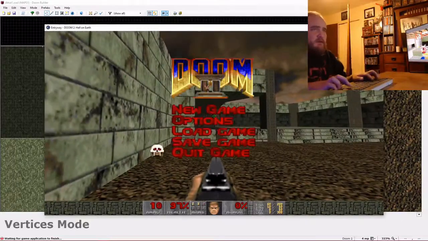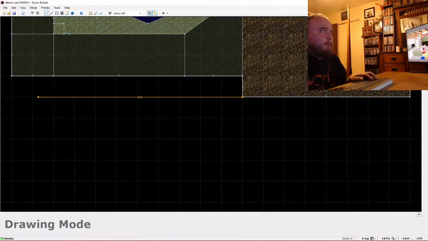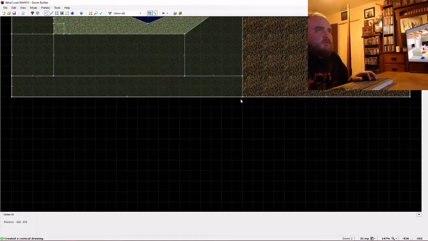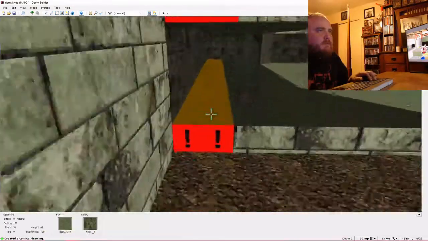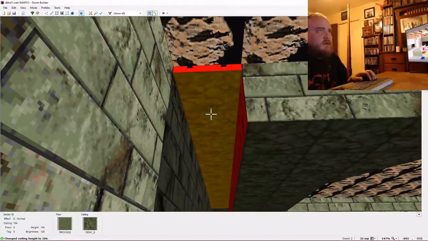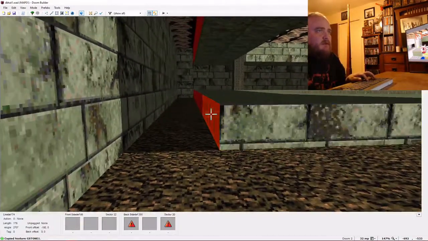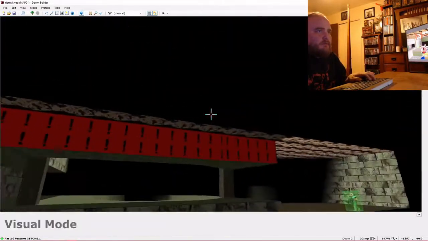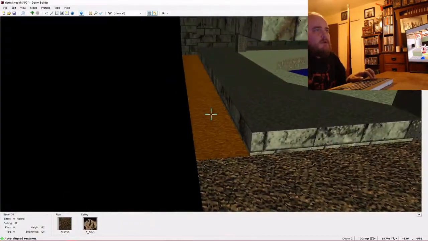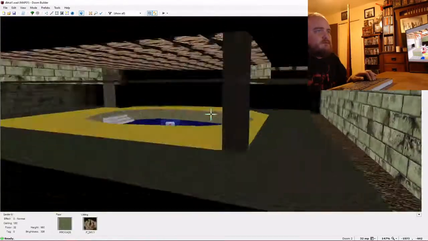So now, what I can do, let's make a new sector over here. Let's bring the grid back up. So there's that. But what we want to do is lower this and raise this, and then we'll copy the sky and copy the ground. We'll put the marble in here, just fill in the missing textures. And then let's crank the brightness up to 255. See what we're doing?